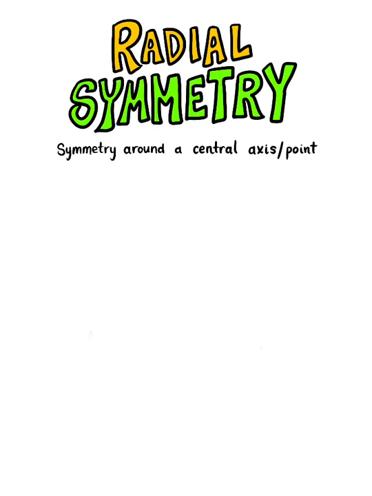So radial symmetry is when something is symmetrical or the same around a central axis or point. So that's basically just a dot. And then it's split up from there, usually in the form of like a plus sign and then an X, or sections that are even smaller, so more sections, or less. It kind of depends on what it is you are looking at.